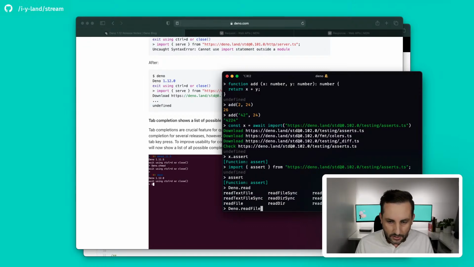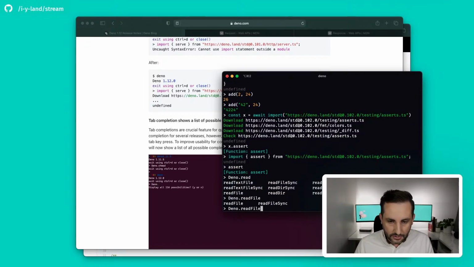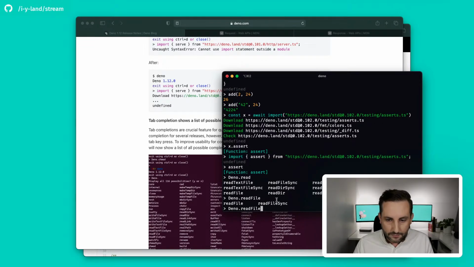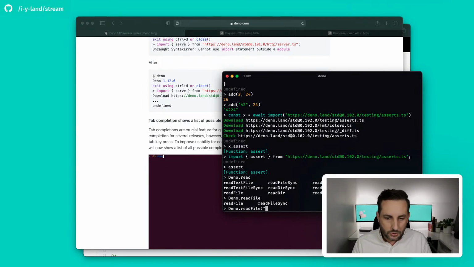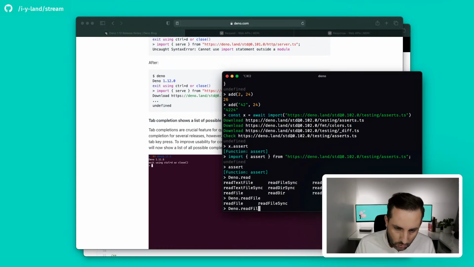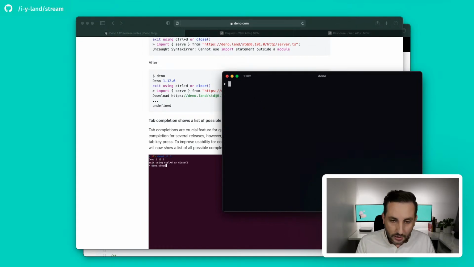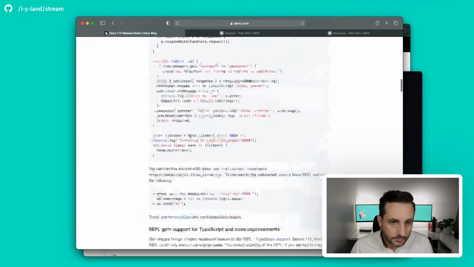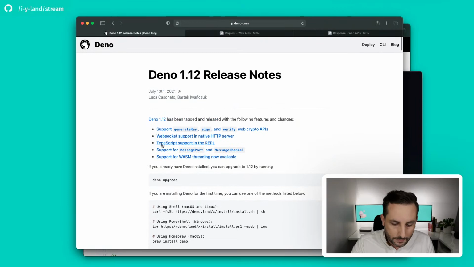For example, here I'll do read file, and then I get, do you want read file sync. So all of this is very good, especially if you're starting with Deno and want to do a bit of code discovery, or even allow you to type faster when you're working with the REPL. So that's the first one.